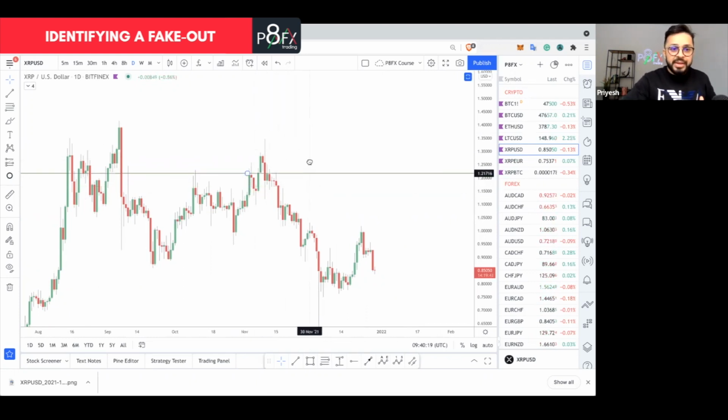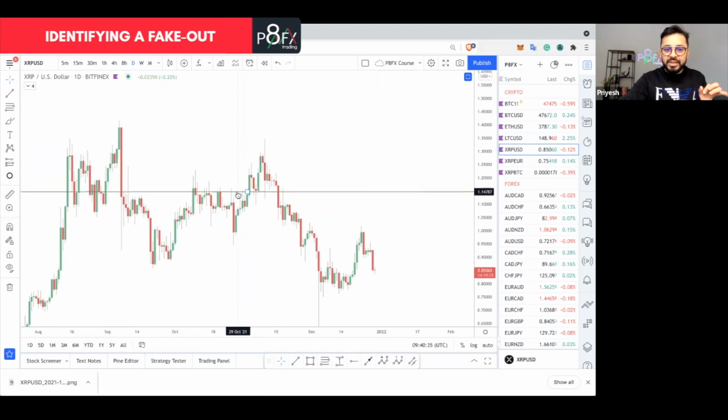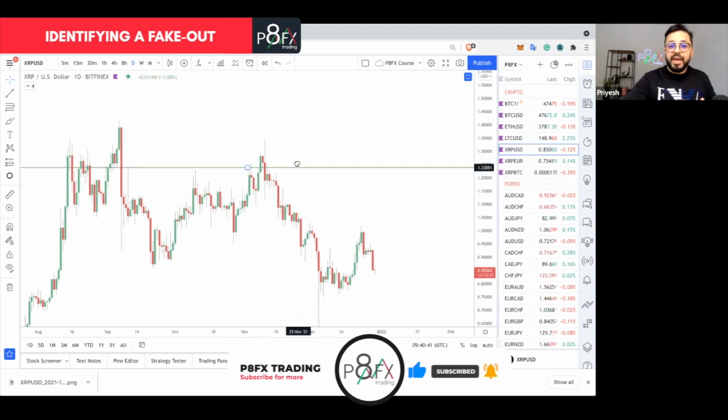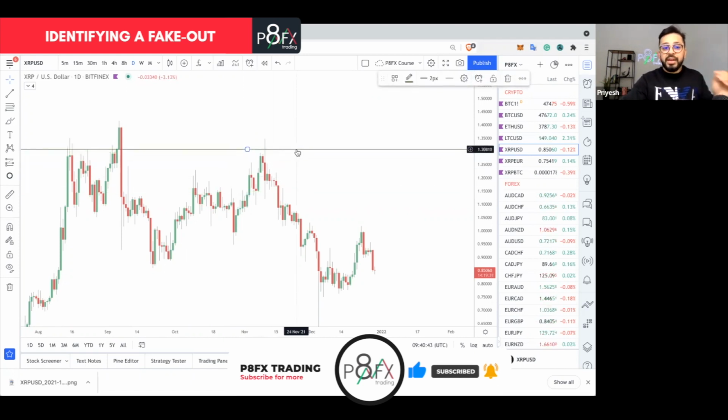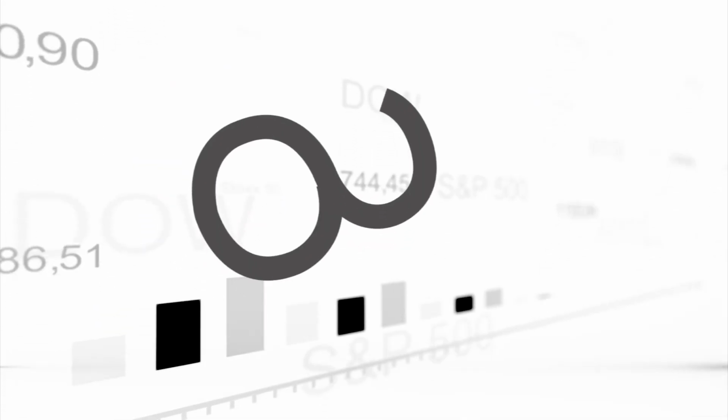A stop hunt, or a fake out, is simply where price goes up in one direction and comes crashing down. Literally a candle, second candle. There's always room for leeway, so you can probably allow 2, 3, 4 candles, but something like this looks quite spot on. Something like this, where there's a numerous amount of candles above, it's not a stop hunt. That just means that price went in that direction. And that, guys, is how you identify a fake out, also known as a stop hunt.